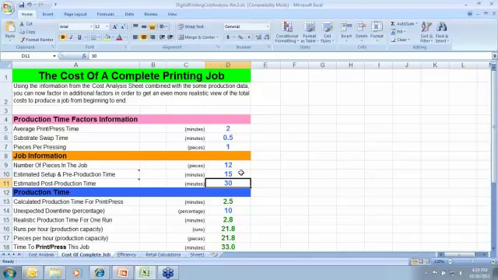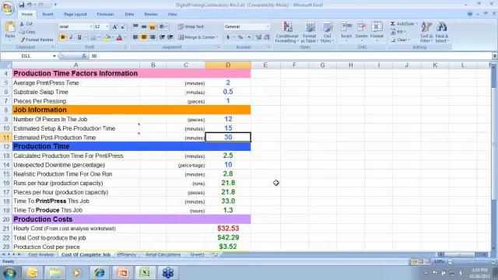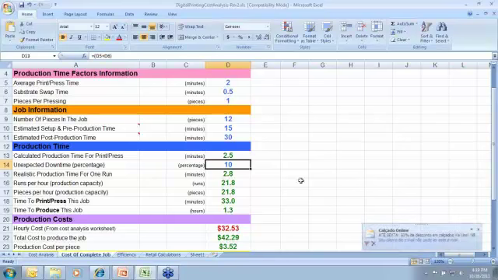So for this particular job, in addition to production, I'm looking at 15 minutes of setup and 30 minutes of post-production. If your numbers differ, that's fine. Put in what you think is right for you. Because I said here, with my extra conservative numbers, it was maybe 2.5 minutes to actually print and press. I also throw in a more. See how conservative I am? I threw in something else called unexpected downtime of about 10%, because I'm just a real conservative guy.